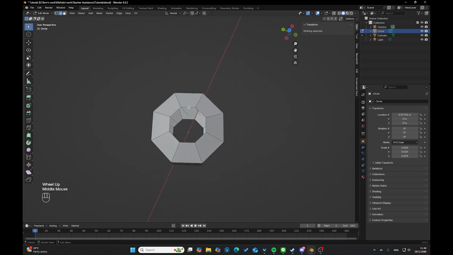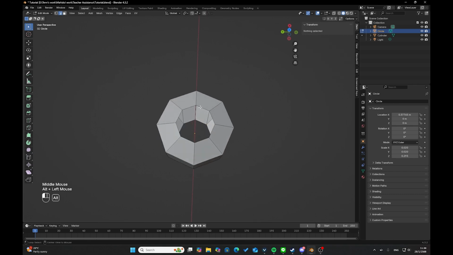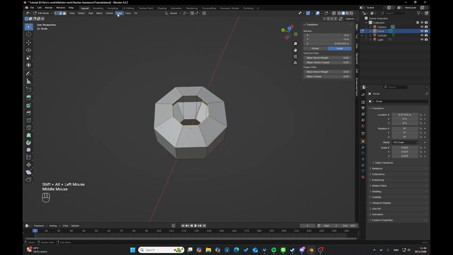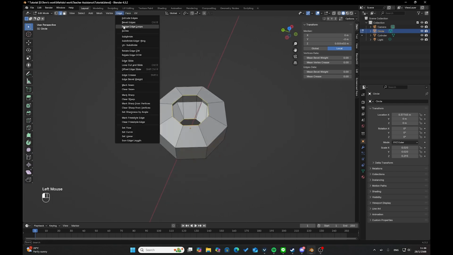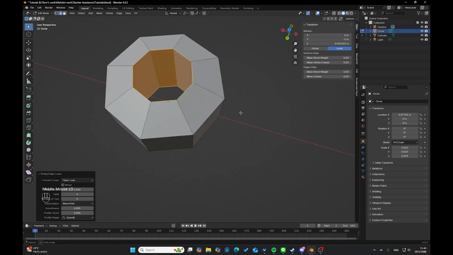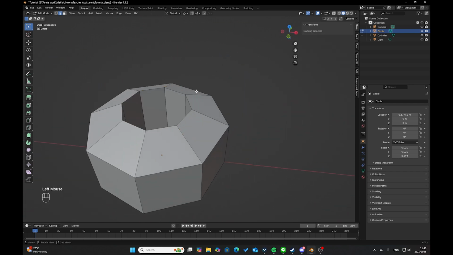What we are going to do first is select the edge at the top and at the bottom like this, and then we go to the edge menu and click bridge edge loop here. When you click bridge edge loop, it will bridge the edge loop for you, and now you have the hole for your bolt.